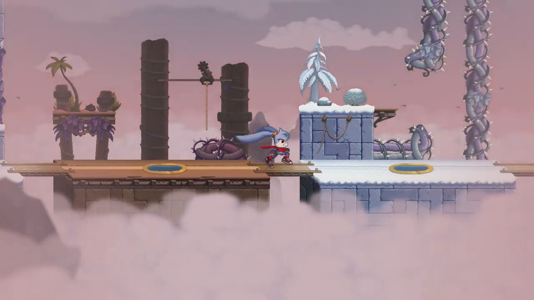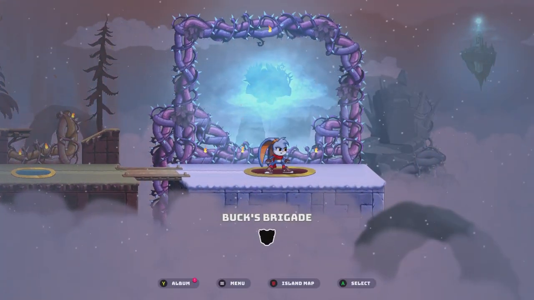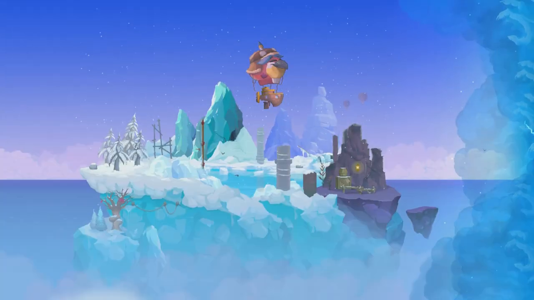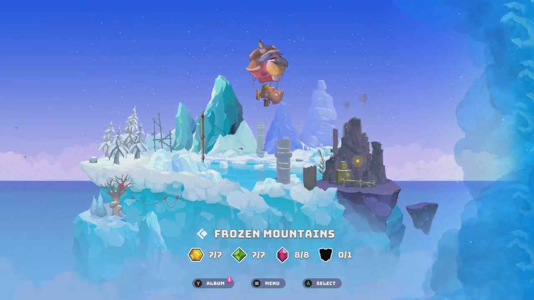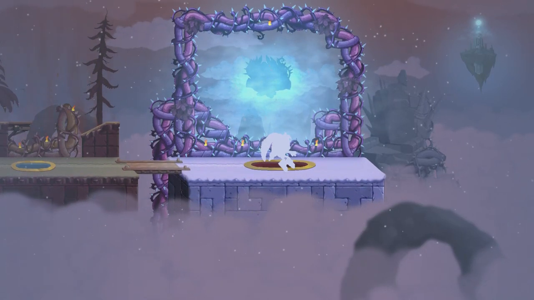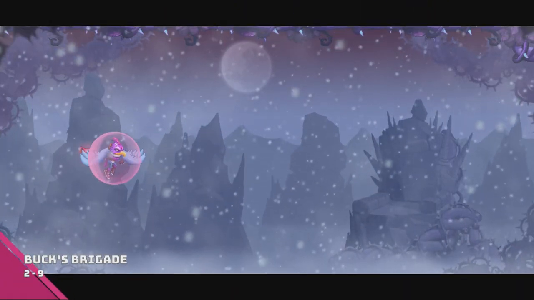Right, we can go to the next world, can't we? Oh yeah, we just press B. Where to next? Hey, what's that secret? Oh! I forgot, I still need to fight the boss. Here we go. Wonder what this boss is going to bring.